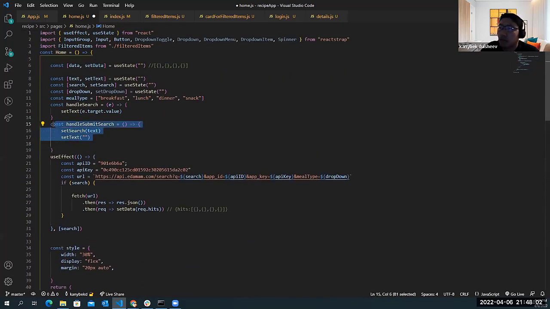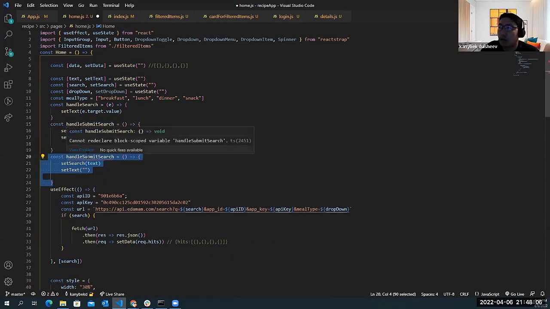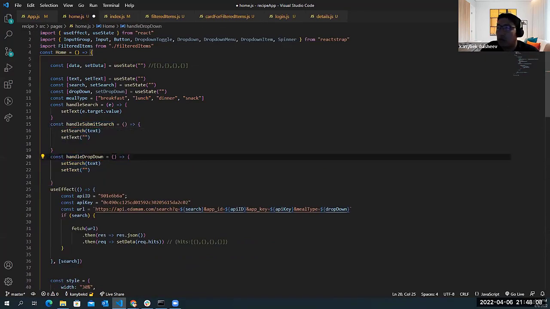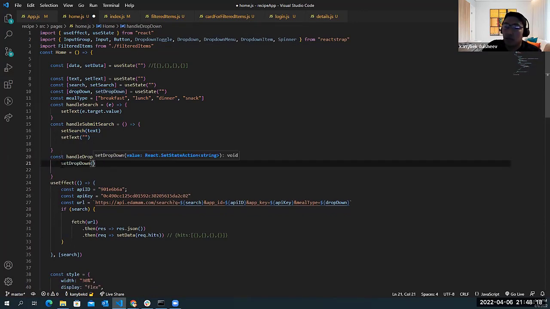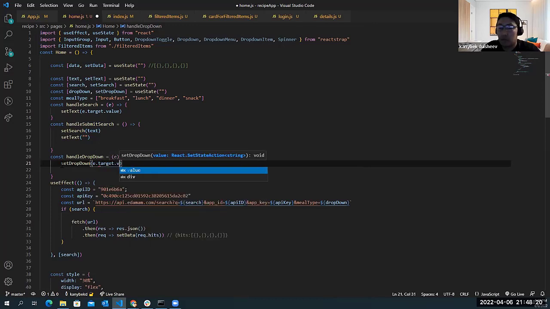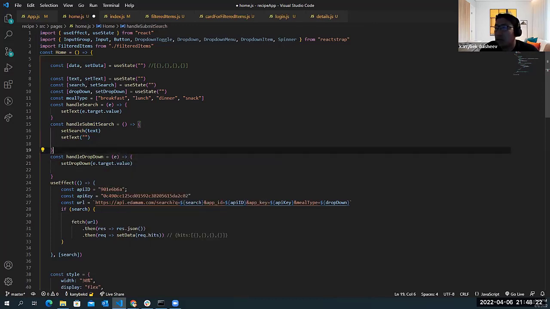So let's create that one. And we will target, and let's create here. We do have it already, and set drop down becomes e.target.value. All right, and then the drop down is updated. This one also will be updated. Okay, save.